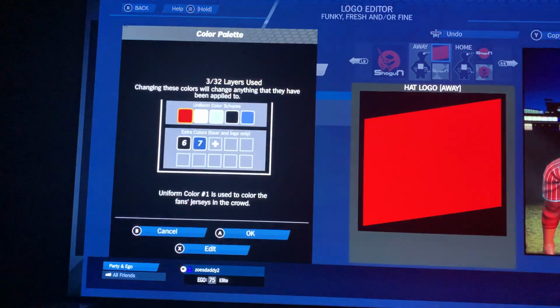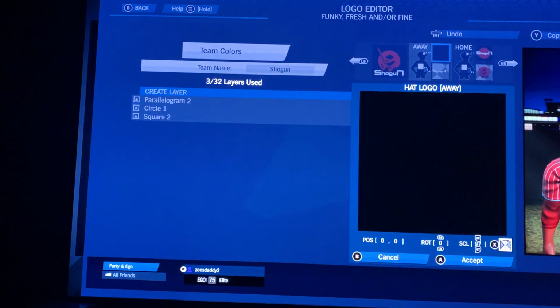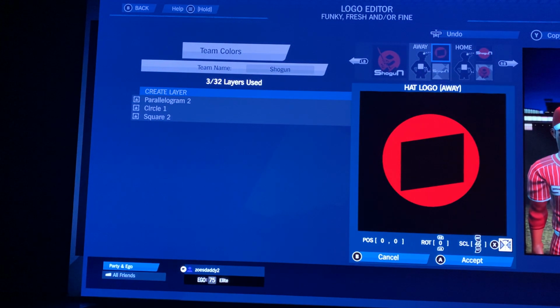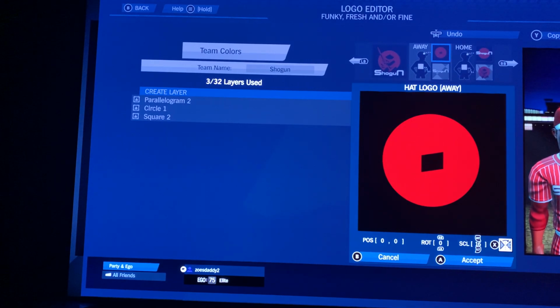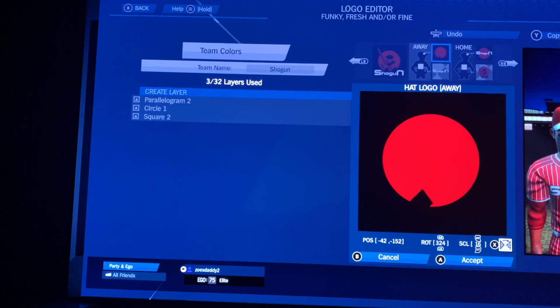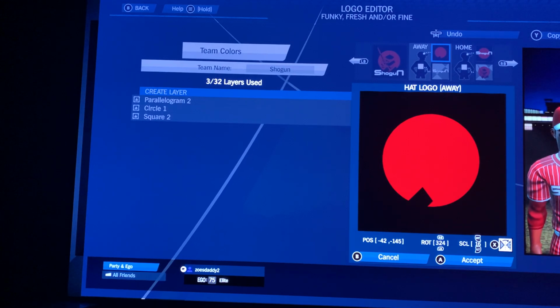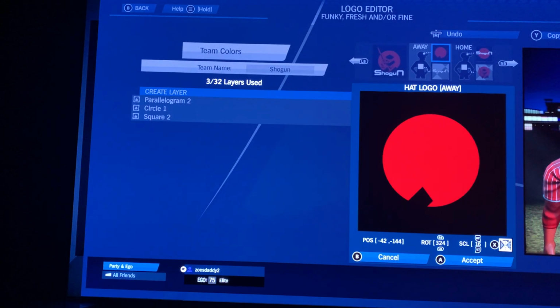Okay, this one's going to be in black. This is going to be one of the legs. I'm going to scale it down to 16. You're going to rotate it 324. And it's going to go -42, -143.